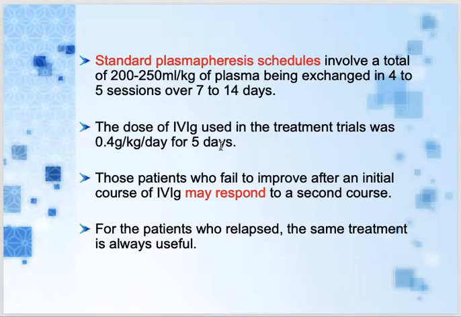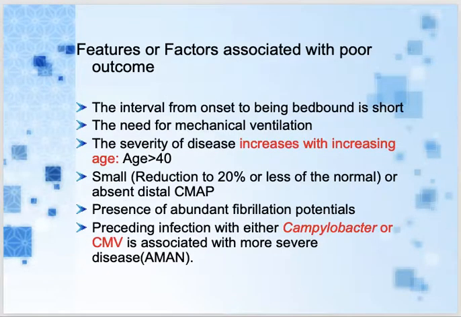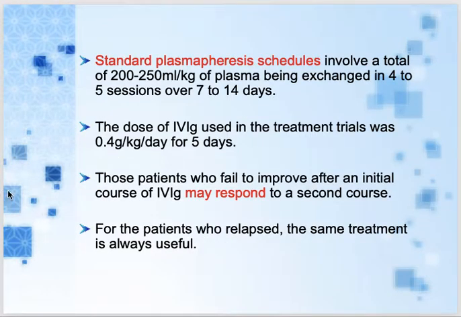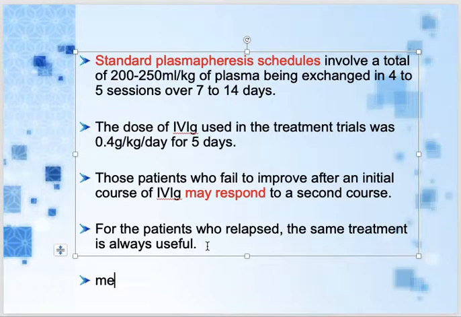Plasmapheresis should be done if intravenous immunoglobulins are not working. You don't have to remember the details of how plasmapheresis is done and how much is needed, or the dosages. That's a good part of being a medical student. By the way, we do around 4 to 5 sessions over a week. And if the patient is going into respiratory failure, what will you do? Mechanical ventilation. So at this point, mechanical ventilation for respiratory compromise.